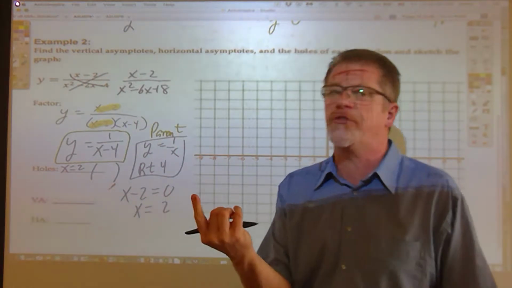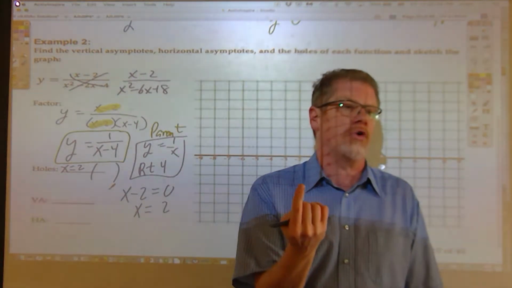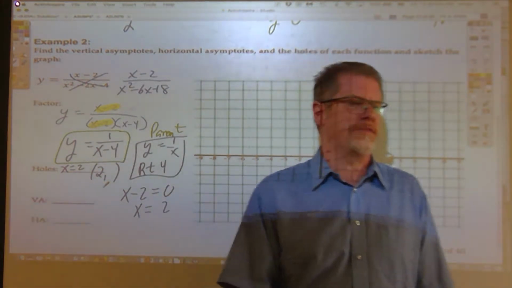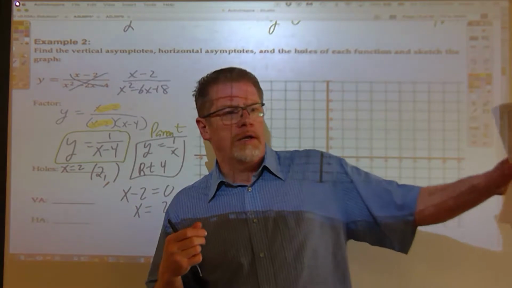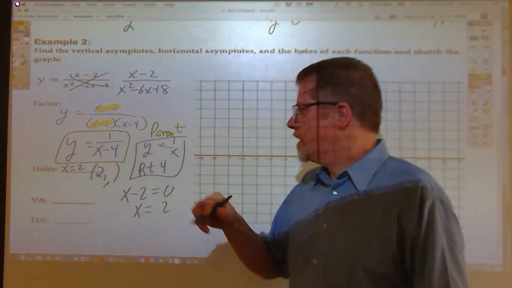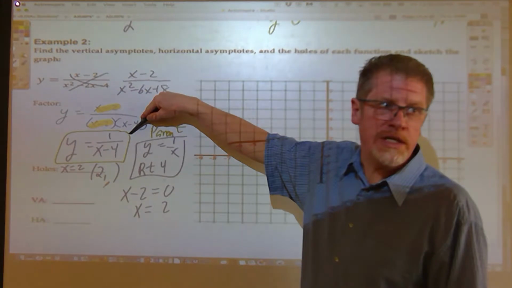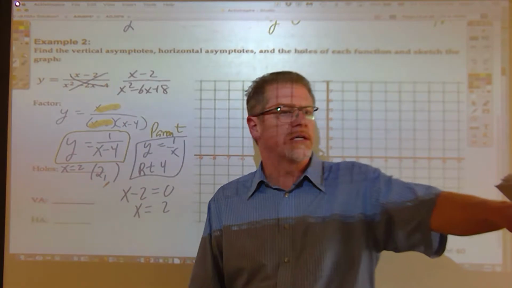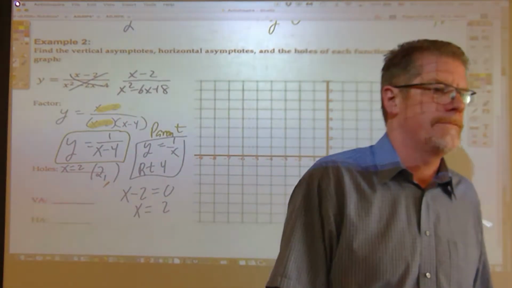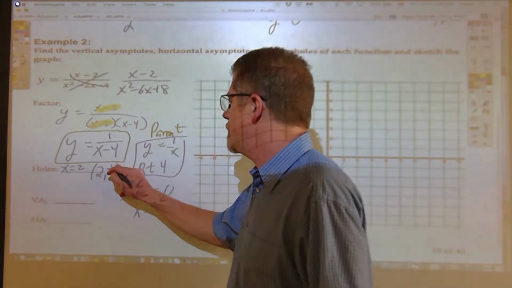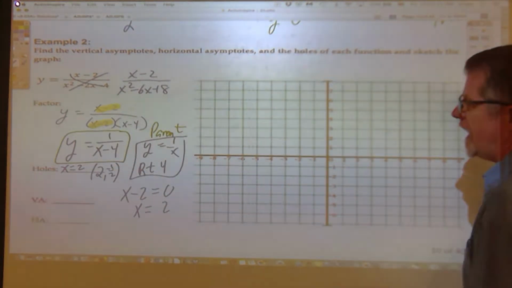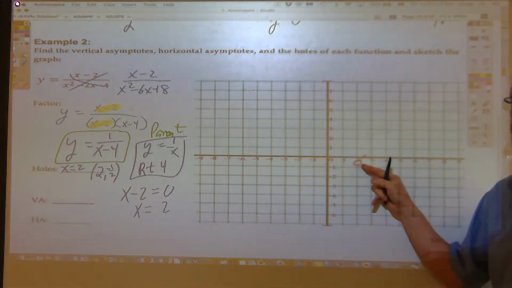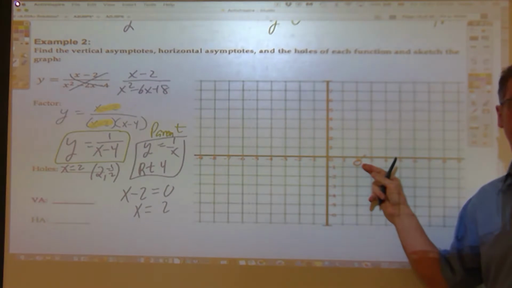Today, we're going to have to take it a step further. Not only do you need the x coordinate of the hole, but you need the y coordinate of the hole. Jonathan, how do you think we're going to find the y coordinate of the hole? Type in your calculator. No, we're going to do it right here in this green boxed equation. Put the x coordinate of the hole in for x. So put a 2 in for x. To what does that fraction simplify? 1 over negative 2. Let's call it negative 1/2. So there is a hole at 2 comma negative 1/2. Let's put it in right now. Plot the point 2 comma negative 1/2 with a circle. There's a hole in the graph right there.